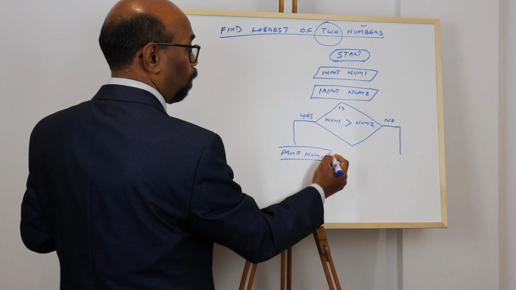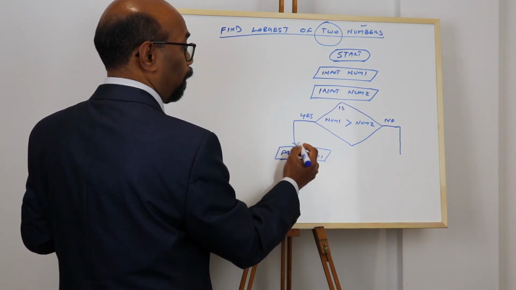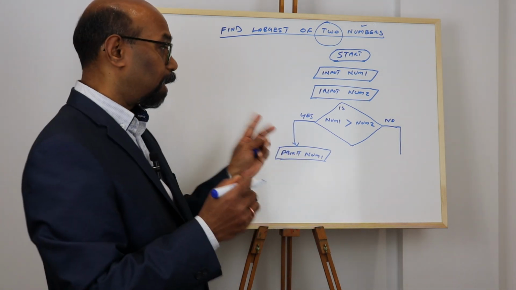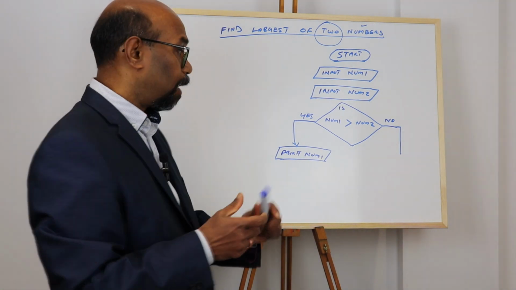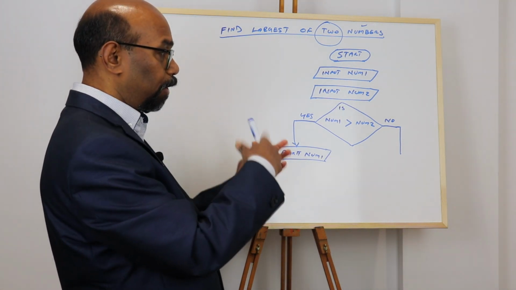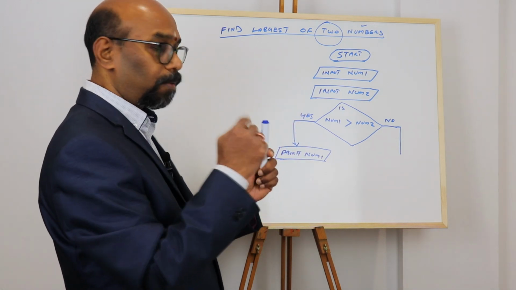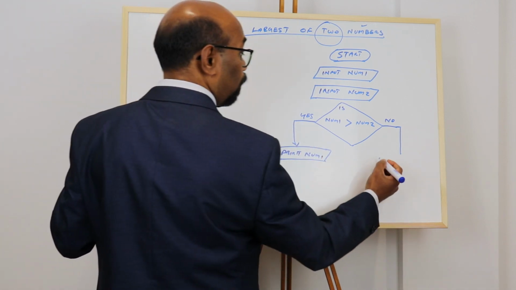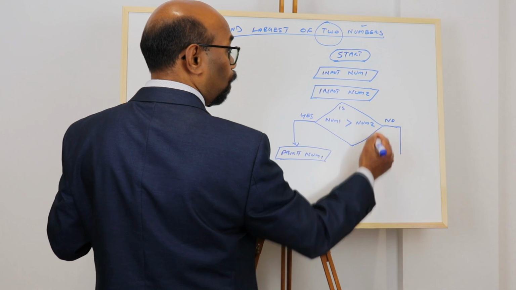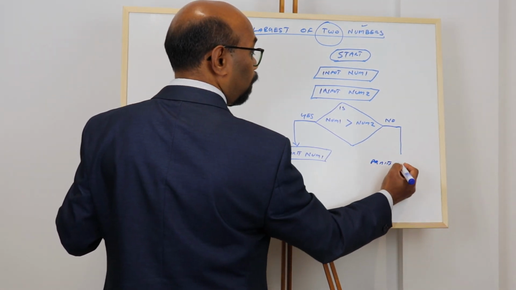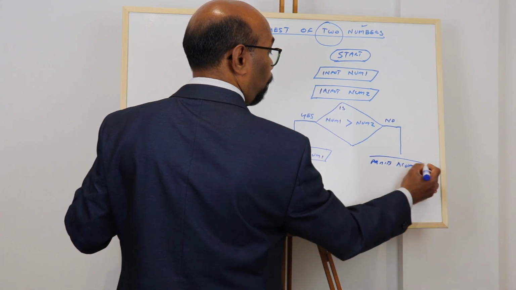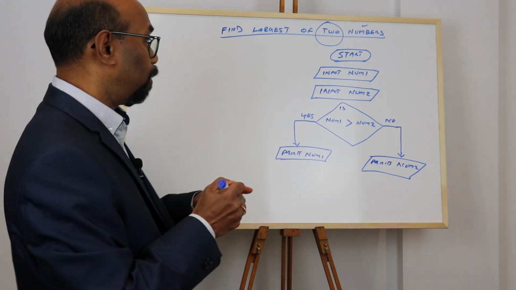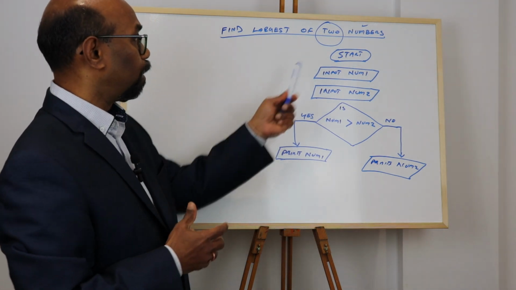This is output, therefore it's a parallelogram. It is important to indicate the direction, because now we started using conditionals. As and when you go through the flowchart, you start marking the direction, so you don't get confused or forget later on. If it is no, then print number 2. So now the task is achieved. Now we found the solution.